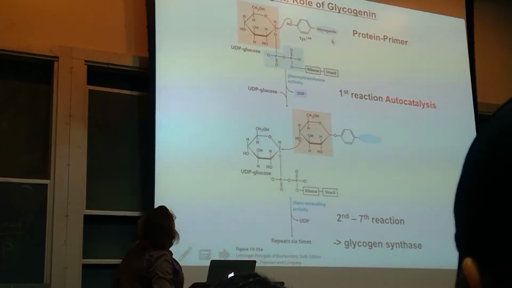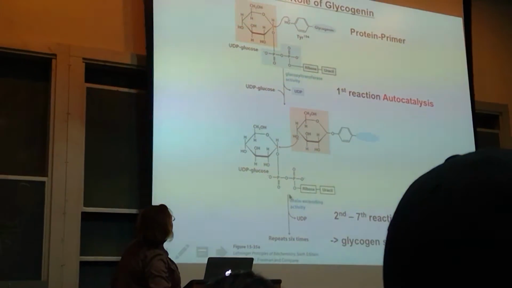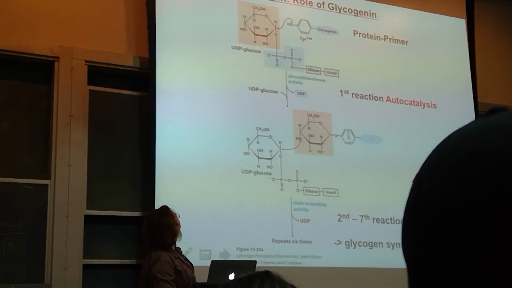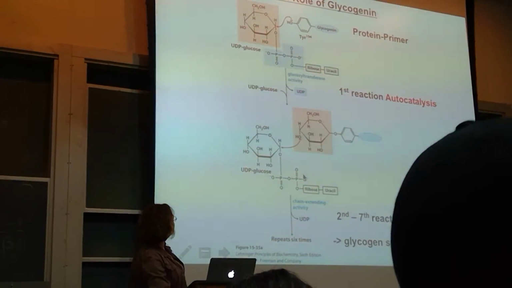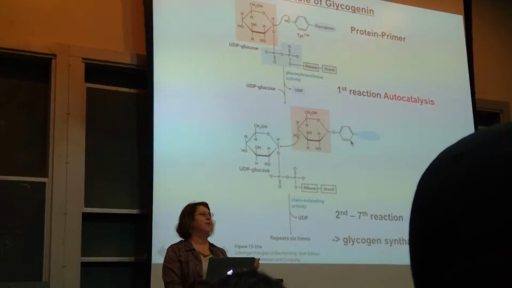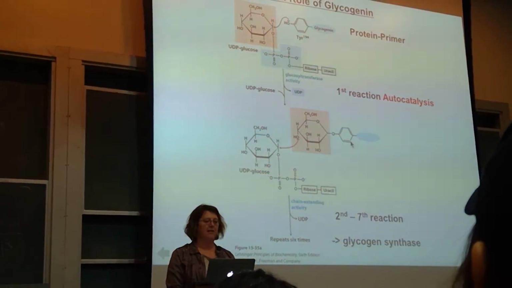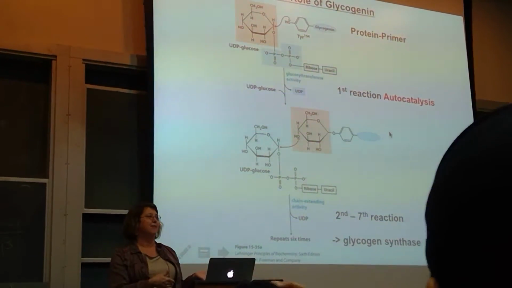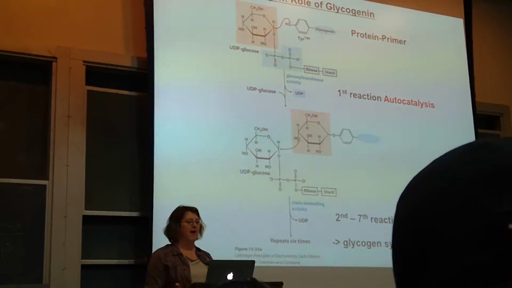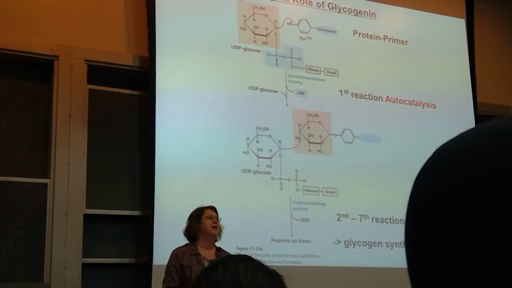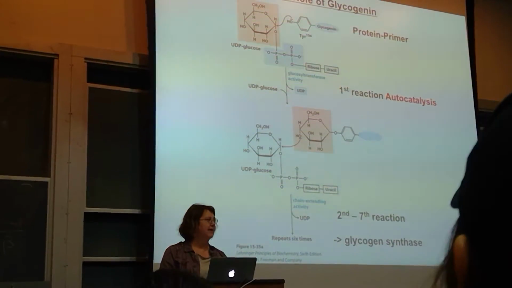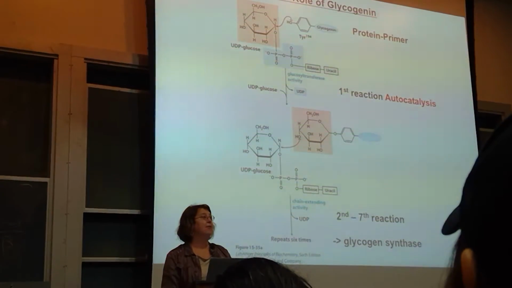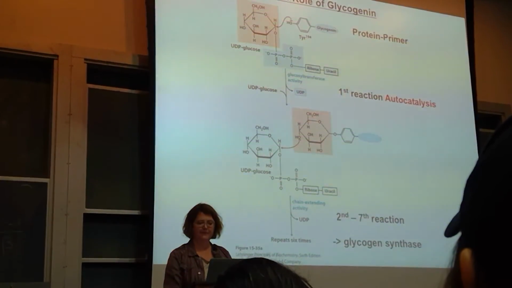So then here you're in your final step, right? So you have this chain extending activity, and then you just keep going over and over and over. Because I'm not focusing on the electron transfer, I just want you to be familiar with the processivity of it, the general idea of it. One way to think about it is, because we looked at how it's broken down first, it's kind of the reverse of that in terms of how it's synthesized. You first have to activate it with that phosphate and that NTP, and then you can actually do the reaction, and then you can do the branching part with the alpha-1,6, and then you keep going.